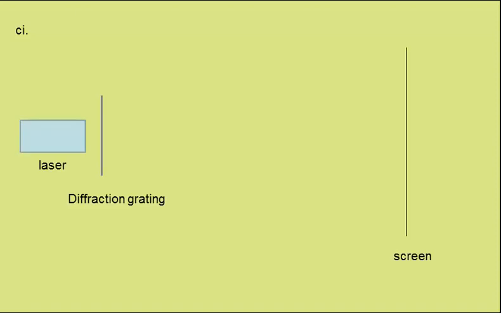In C, in an experiment a laser is used with a diffraction grating of a known number of lines per millimeter to measure the wavelength of the laser light. In part 1 we need to draw a labelled diagram of a suitable arrangement to carry out this experiment. Well, we would pass the laser light through a diffraction grating towards a screen.